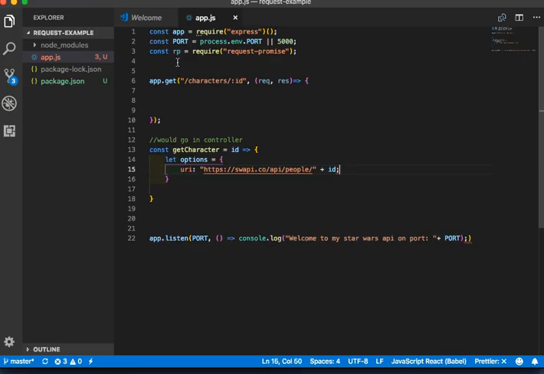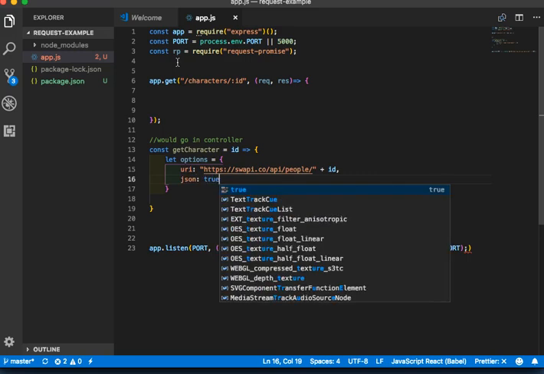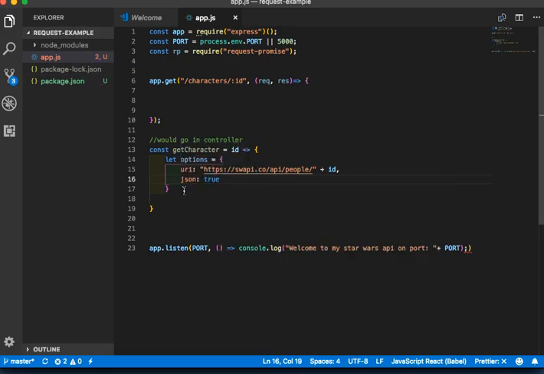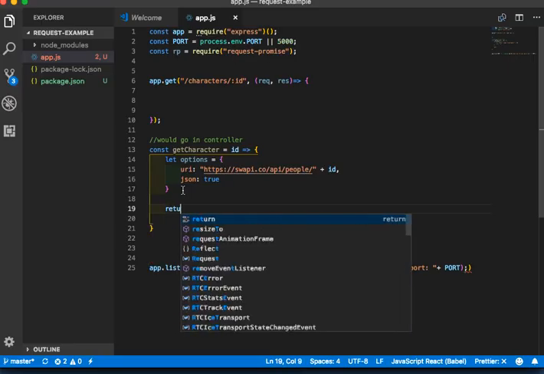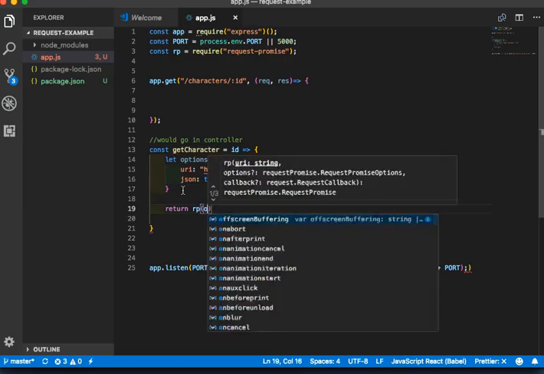And then, that's not a semicolon, that's a comma. And then we're going to say, do we want the response to be of a JSON type? And sure we do. And now we are going to return the promise, so rp with options.